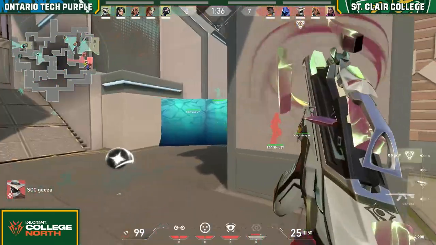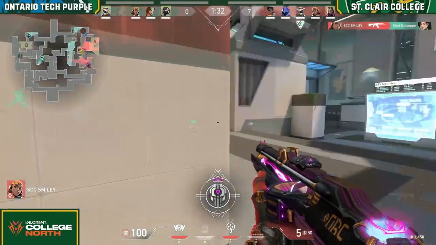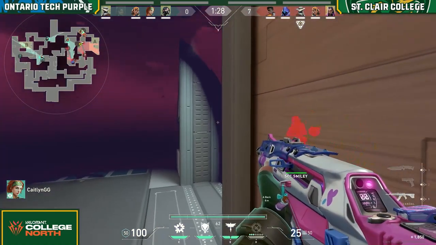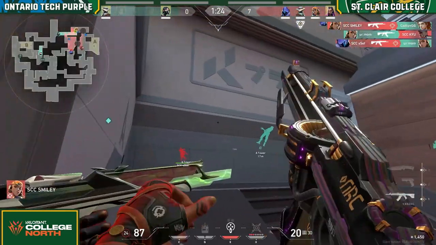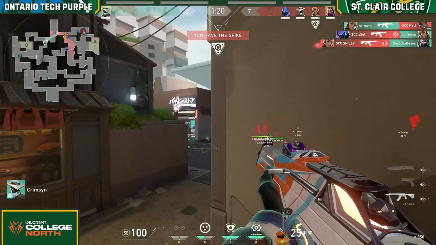And now they're going to look to maybe full rush in onto A again. Smiley's going to use those satchels. He's going to find the entry pick for them, and that should be the plant going down immediately. It doesn't look like Ontario Tech Purple is really ready for this setup. Caitlyn is going to get taken down by Smiley there, and there's going to be a challenge up top. There's going to be a trade coming out there. Smiley getting his third kill of the round.